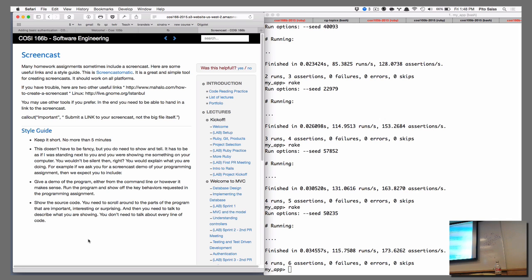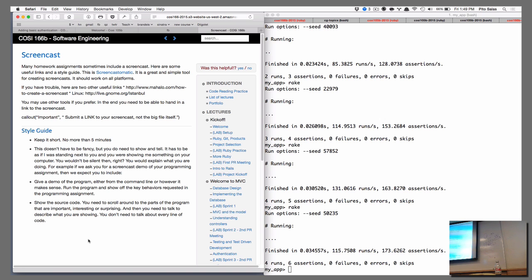The way you do a screen capture is a free website called Screencast-O-Matic, and you just start it, and then you do as if I'm standing over your shoulder and you give me a demo. So talk, but it doesn't have to be in any way structured or formal. It's just like, okay, now I'm gonna run it. See, I clicked it here, it works. See, I clicked it there, it works.